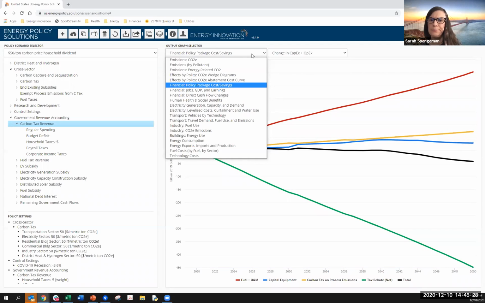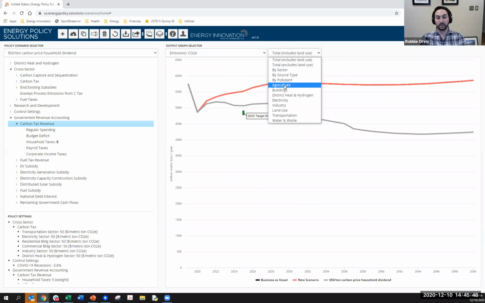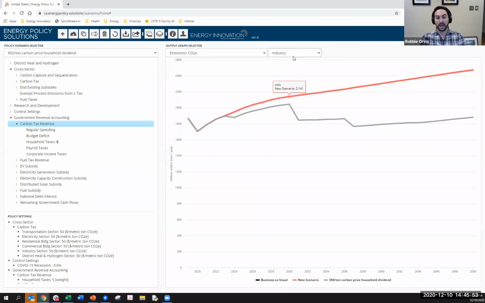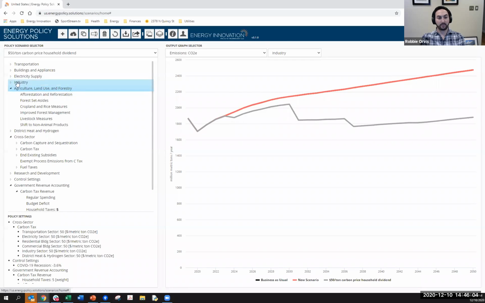Great. And then let's see, a question about, where did it go? This is an interesting one. Can industry and agriculture be analyzed separately now from to-dos? Sorry, that's the name of the person, to-dos. Yes. So actually, that could always be done in the full version, but we also have agriculture separately broken out here, and here's industry, and we've actually broken out water and waste as well. And there are distinct policies for each of those sectors, so they're separately broken out from industry.